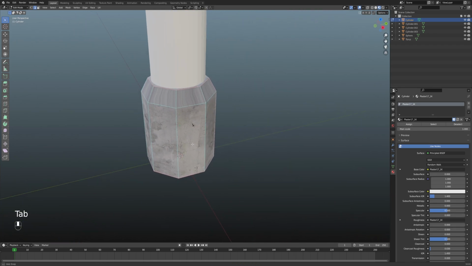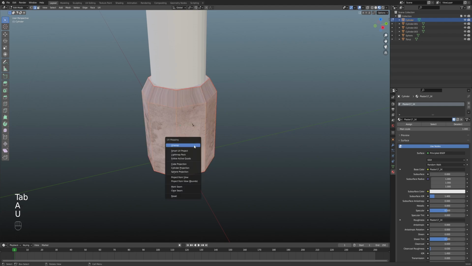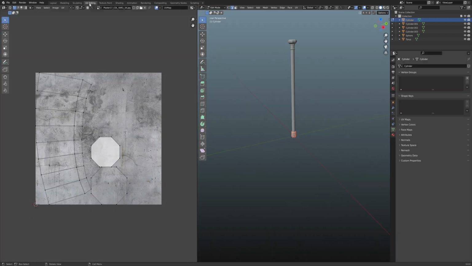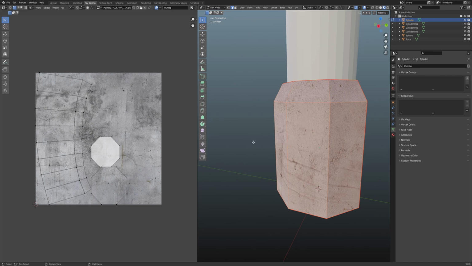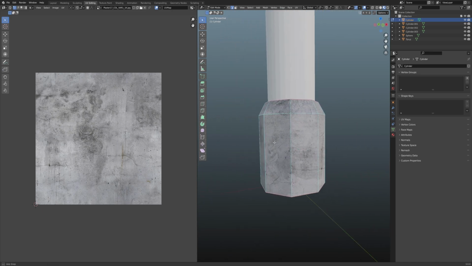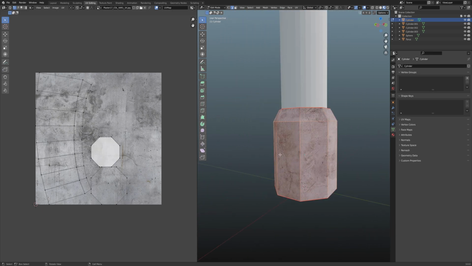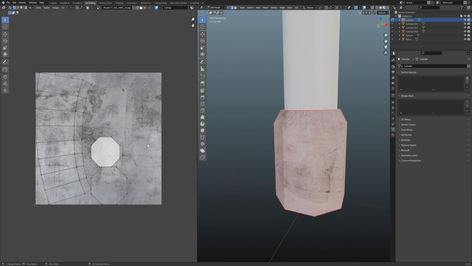If it would let me get a good view here. A to select everything, U, unwrap, and we can come over to the UV Editing tab and get a better look here. Material preview. This doesn't look terrible. This texture actually works out pretty nice, but you might have a texture that isn't going to appreciate this nonsense when it unwraps like this, and if that is the case, I'll show you what we can do about that.